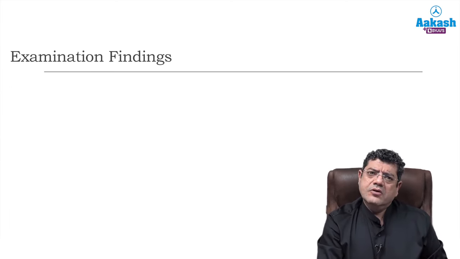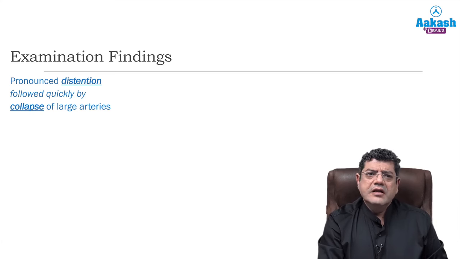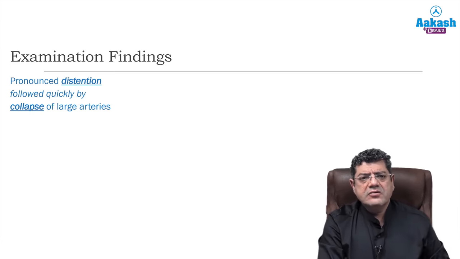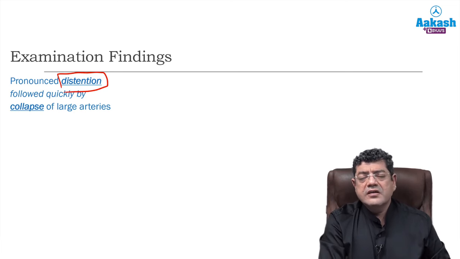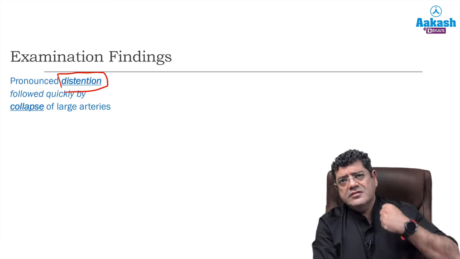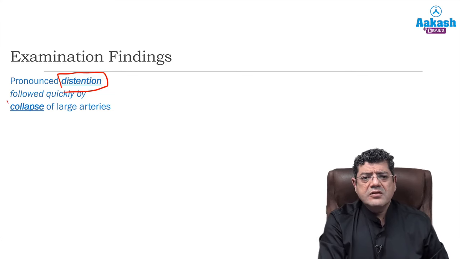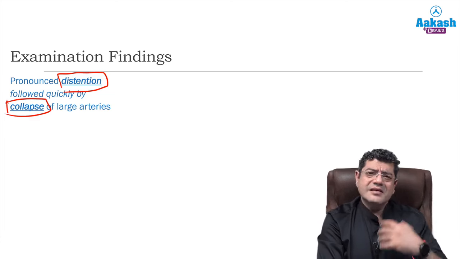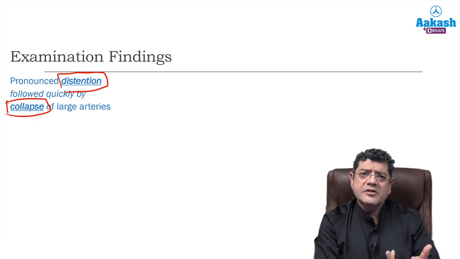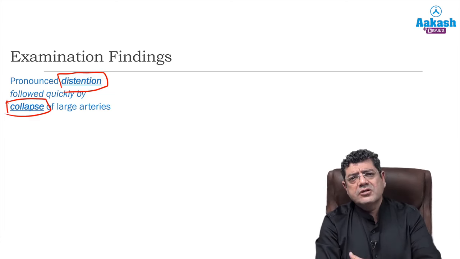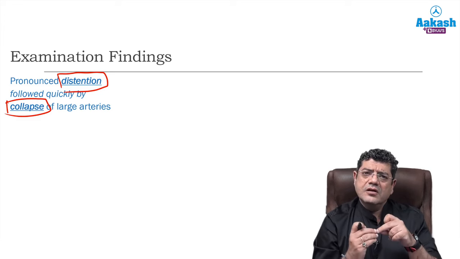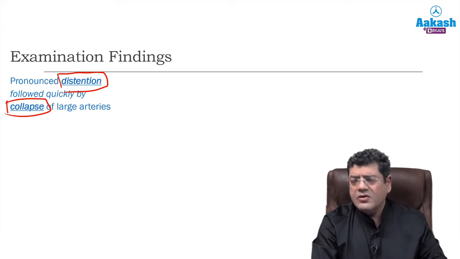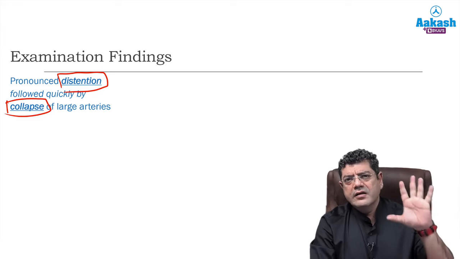What do you expect on examination, right? So as we were saying, the high stroke volume from the left ventricle causes a pronounced distension of the large arteries, and the regurgitation back into the LV causes a quick collapse of the same vessels. And therefore, you get all those signs, the Hill sign, the Duroziez murmur, the Traube pistol shot over the femoral artery, the Quincke pulse, the Corrigan water hammer pulse, all because of this wide pulse pressure.